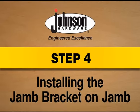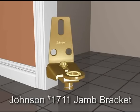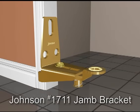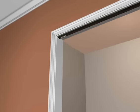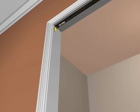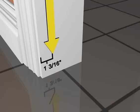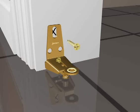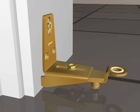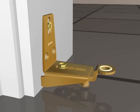Step 4. Installing the jamb bracket on the jamb. Unlike other bifold hardware, Johnson does not require cutting existing carpeting due to its adjustable door bracket. It mounts to the jamb and not the floor. To locate the correct position for the 1711 jamb bracket, measure down from the header equal to the door height and over 1 3/16 inch from the opening edge and make a mark. This mark represents the top screw hole position on the jamb bracket. Fasten the jamb bracket with one of the provided flathead screws. The bracket's pivot point is adjustable, allowing it to accommodate several types of doors, even doors that may be warped.